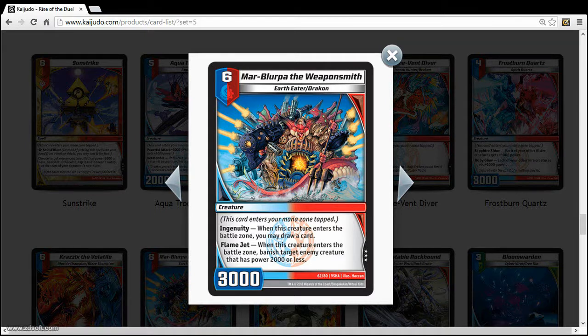No, this card symbolizes the too much. It's an Earth Eater and a Dracon for level 6. It's the Battle Mage Ingenuity. When it enters the battle zone, draw a card, so it replaces itself. And as well, when it enters the battle zone, banish something 2,000 power or less. It's a potential for +2.